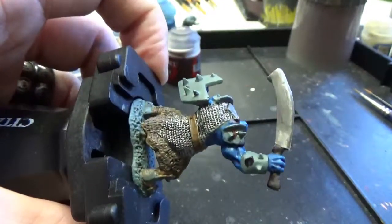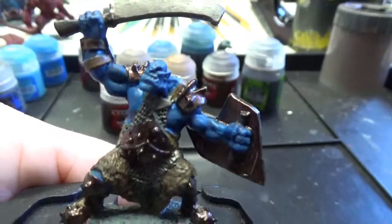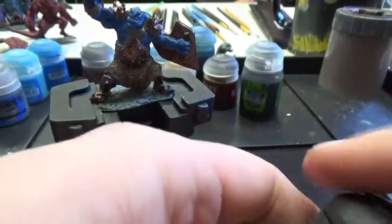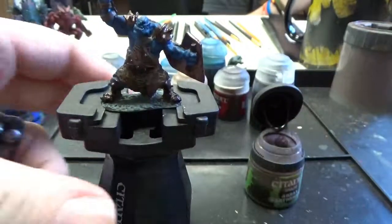So I'm going to go and get that all cleaned up, and I'll be right back and show you what it looks like. There we go. We now have our Warplock Bronze added to him. And that has really darkened down the miniature. Of course, we're not done. We're going to darken him up some more.